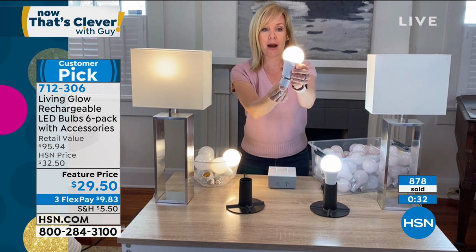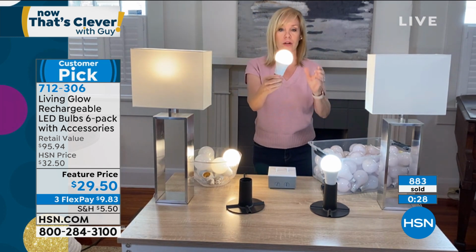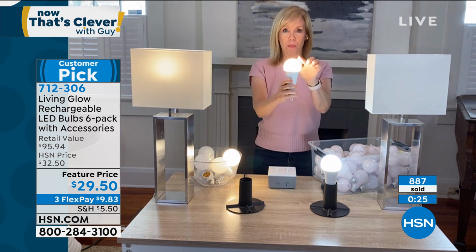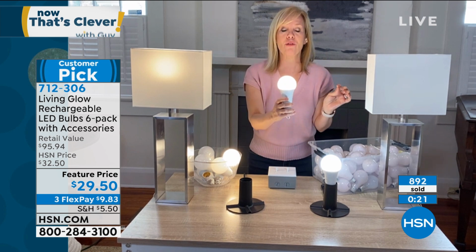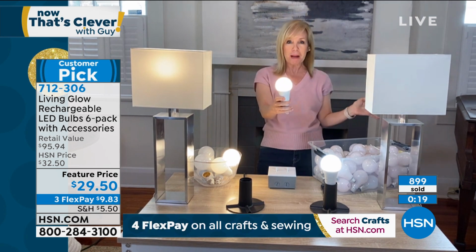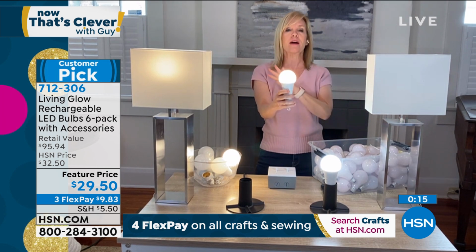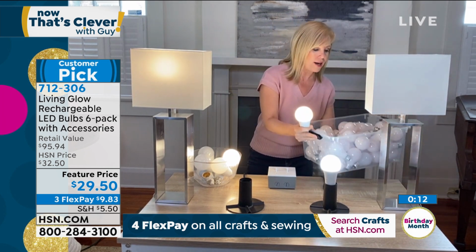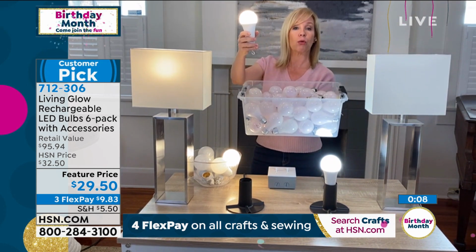You just put your power cap on. You can walk around the house with this on. You have light for 4 hours, cool to the touch. Each bulb is rated 50,000 hours. That means if you run it for 3 hours a day, it'll last 45 years. Years, people. This is crazy. The cost to own it is 87 cents a year. They are 100% energy efficient. One of these is equivalent to buying 45 regular incandescent bulbs that will break.